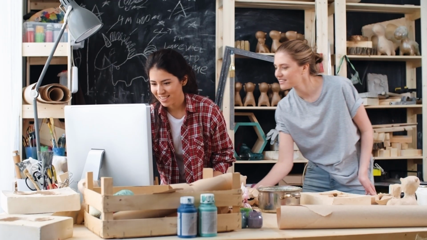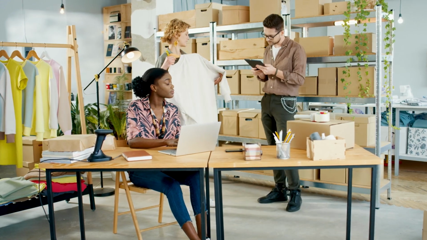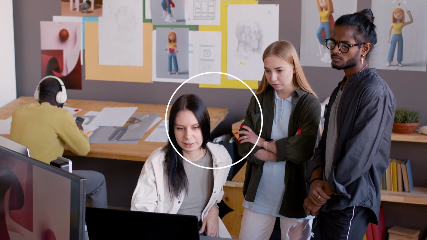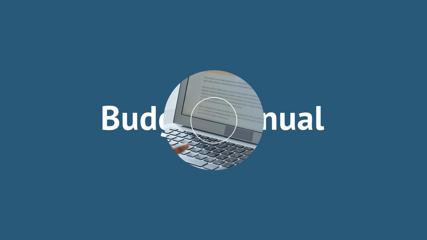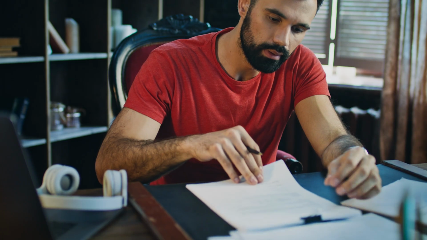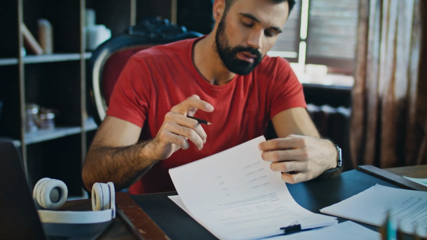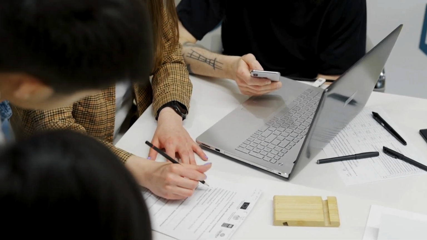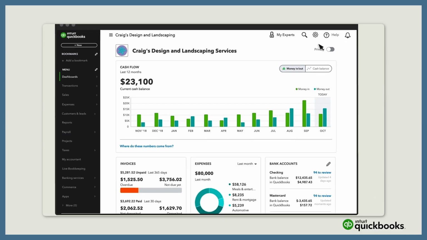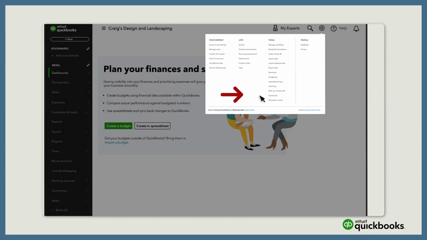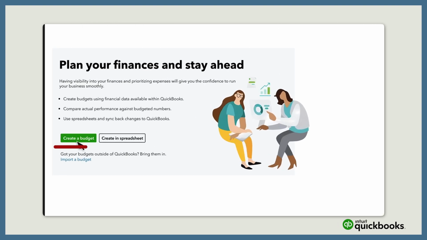Budget committee. It's crucial to list out who oversees and approves the budget. For small businesses, this might include you, the owner, along with key team members like your finance officer or your accountant. Budget manual. These are the guidelines for creating the budget. It ensures consistency and fairness in the budgeting process, helping everyone stay on the same page. And that's all you need to set up a budget process. If you use tools like QuickBooks, it can simplify this process by offering features that let you create and manage budgets easily, ensuring you input all these key components.